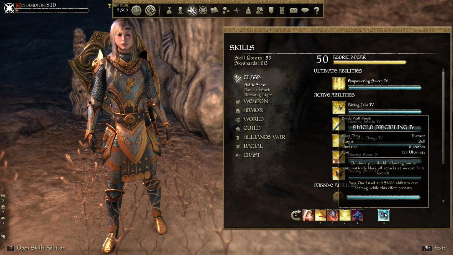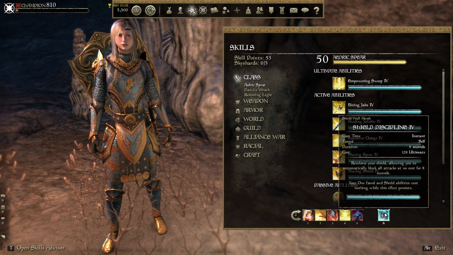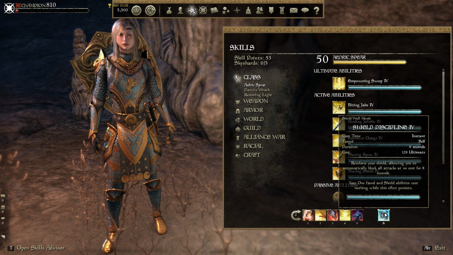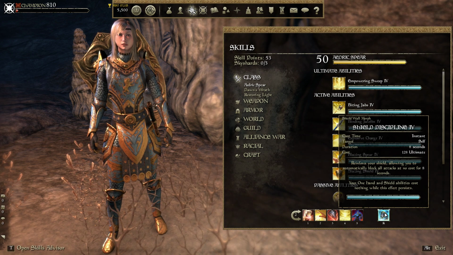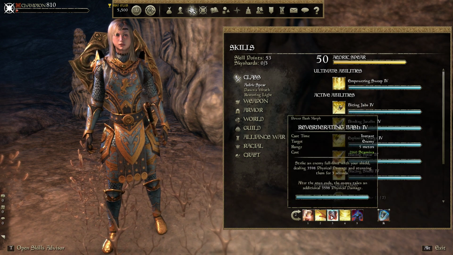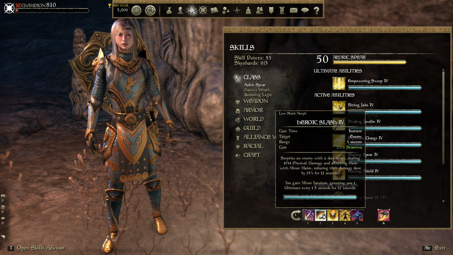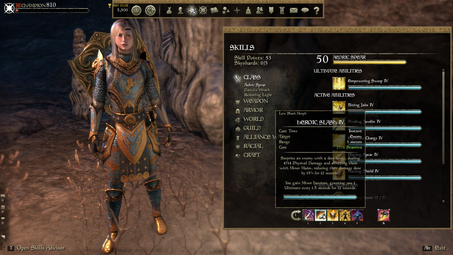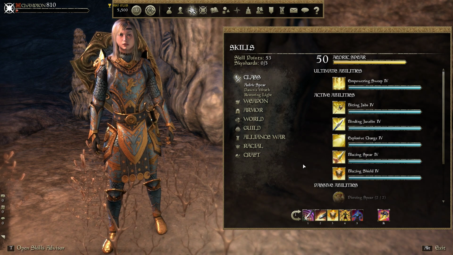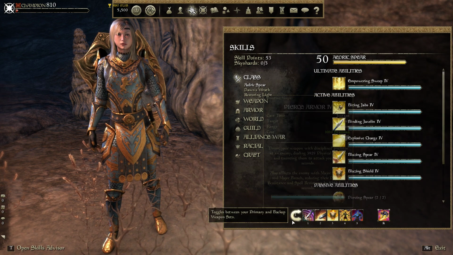So this one, you reinforce your shield, allowing you to automatically block all attacks at no cost for 8 seconds. Your one-handed sword and shield abilities cost nothing while this effect persists. So that means you can use your Shield Assault, you can use your Reverberating Bash, and you can even swap bars and use your Pierce Armor and Heroic Slash in a spammable way. So you can take advantage of all the different effects you get from all these different things. So it's actually a really good skill.